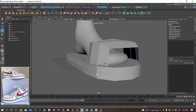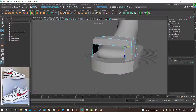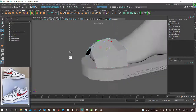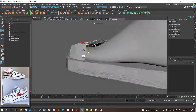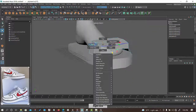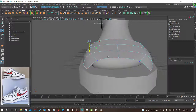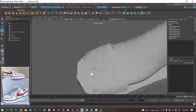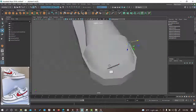Okay, we want this to get to the base of the sole. We need to move this point out as well, so that it is covering the leg, the front toe, and all that. So we actually need to get the basic forms for this very part, because it's very essential we do so. Because if we miss it, I think it's going to affect whatever we are going to be doing later.